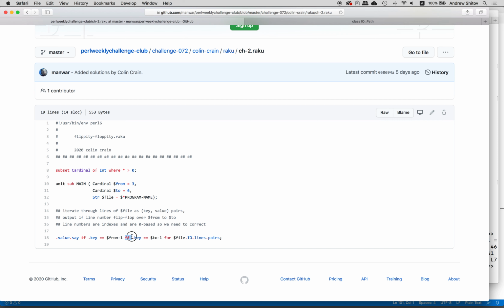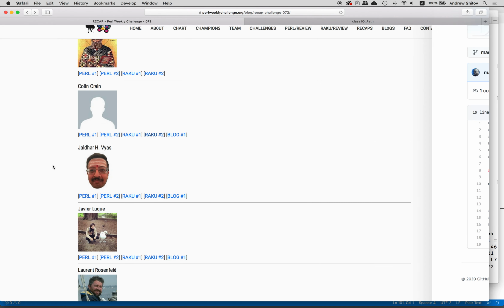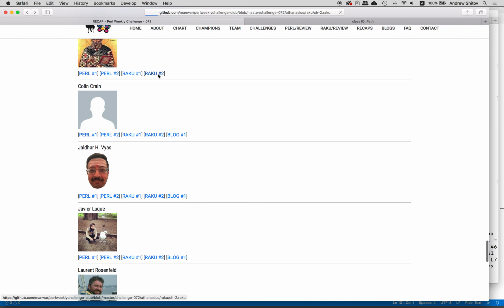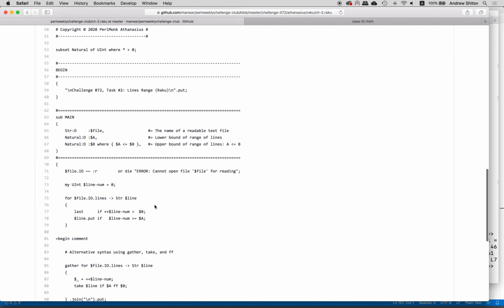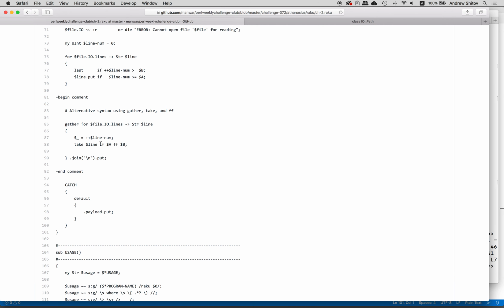Flip-flop is here. So we print the string if its number is in the range, right? It's similar to the previous solution, with just an exception. Let's look at the previous solution because it's interesting to understand how this flip-flop works. Here, if A and B, but we are in a loop, and what is A and B?